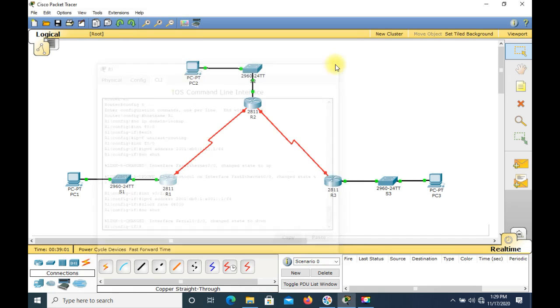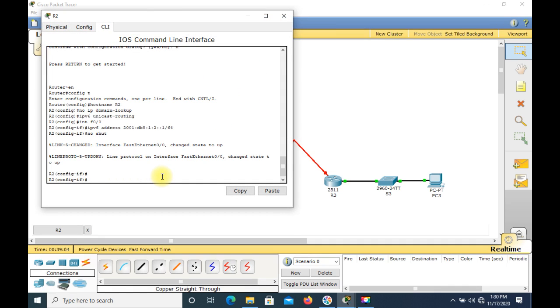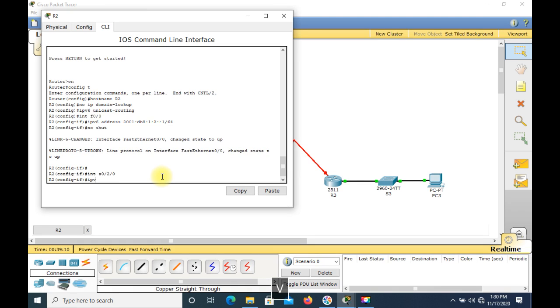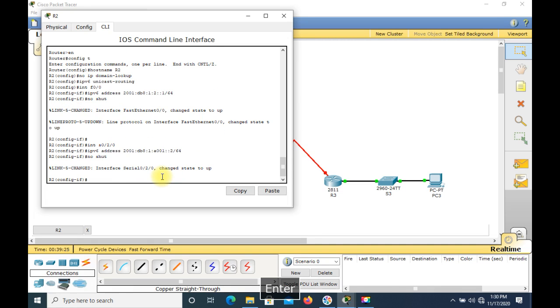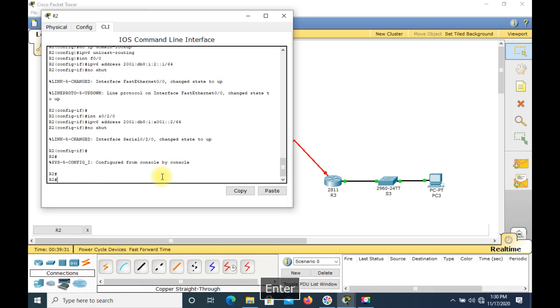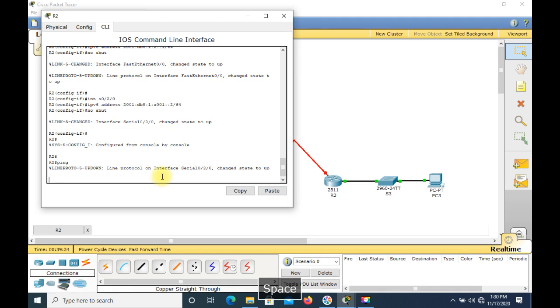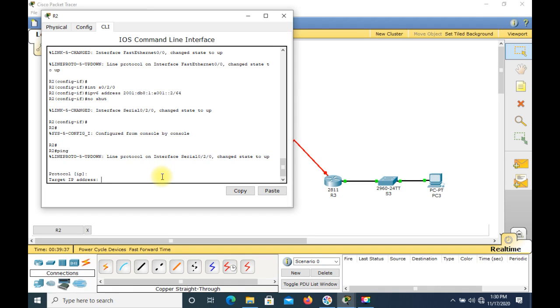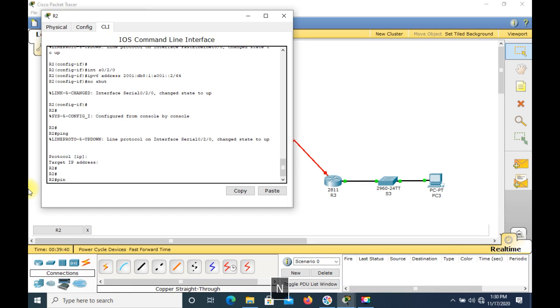Now we're going to repeat these steps on router 2. And we will try to ping router 1 from router 2 on its serial interface.